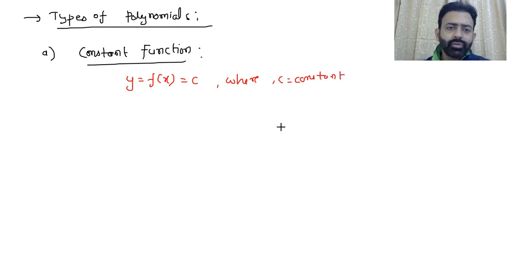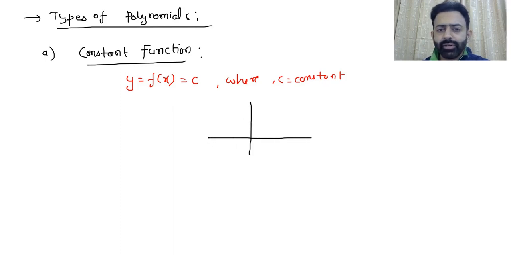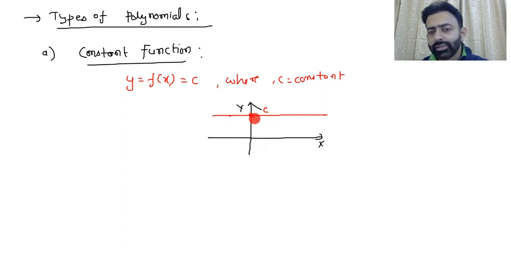If you look at the graph of this constant function, this is your x, y, it will look like this if c is positive, and the y-intercept is c. As you can see in the graph, as the name is suggesting, the value of this function remains constant. It will not change its value from c, though the value of x is increasing. The y value is just c, simple, right?